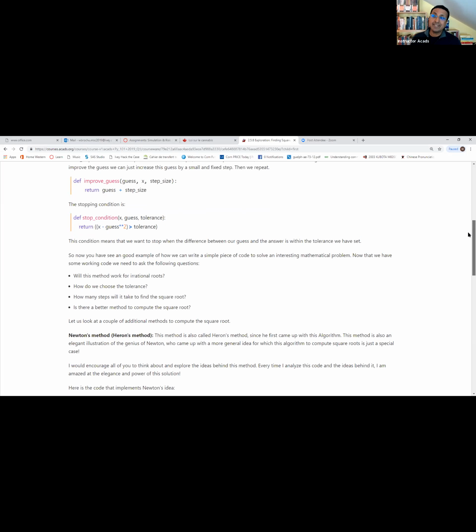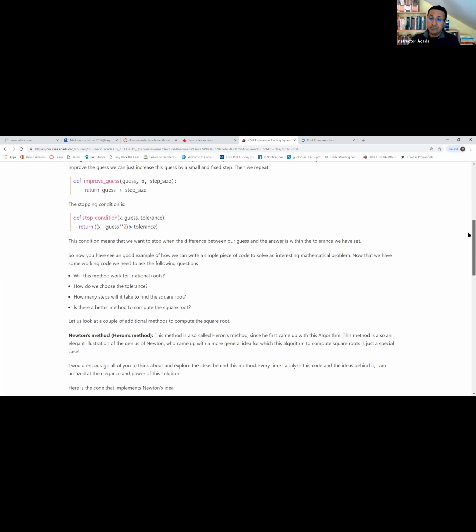Okay, now immediately there's a question. If I'm taking steps of fixed size, can I improve my algorithm by taking steps of varying size? Maybe there's a better step size I can choose. And can I change my step size in clever ways? Can I take the interval and break it up into chunks? So bisection is a way of splitting the interval every time into half. So if I want to search for numbers from 0 to 100, I check, is it in the interval between 0 and 50 or between 50 and 100? And then 50 and 25. So in that case, I get tremendous speed up. That method is called the bisection method.